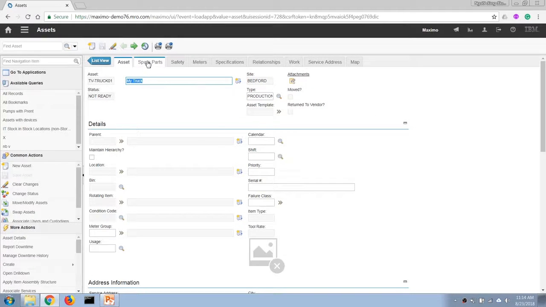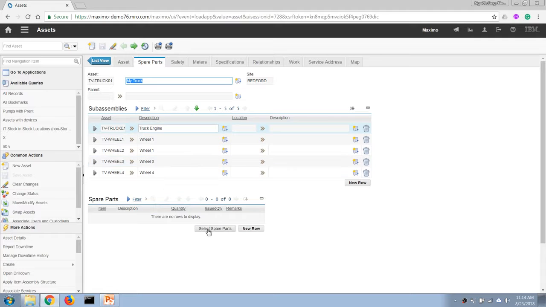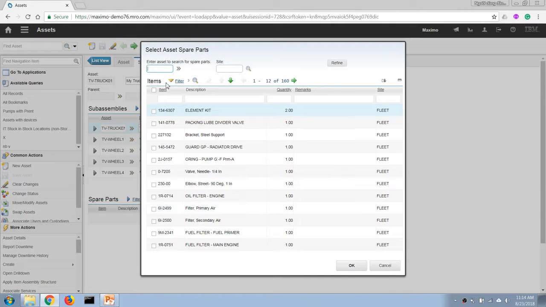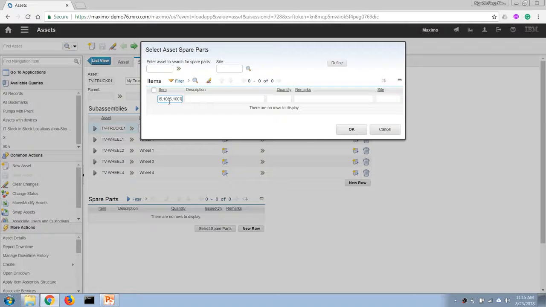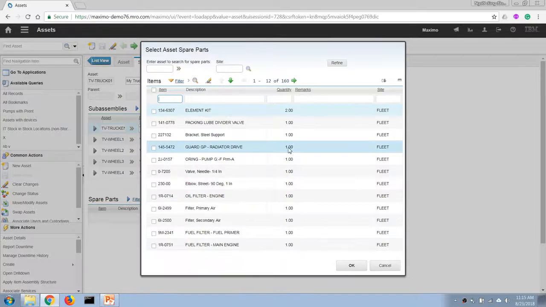and now we go to the spare part tab, and then we're going to add our items. So we're gonna add 1005, 1006 and 1007. Probably I will need to do them separately. Don't know why it doesn't display here. Let me quickly do that again.